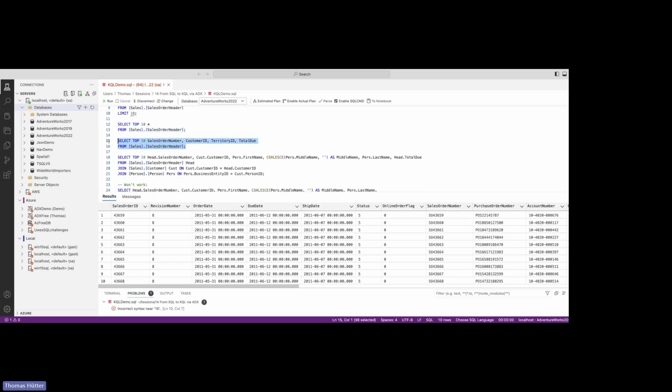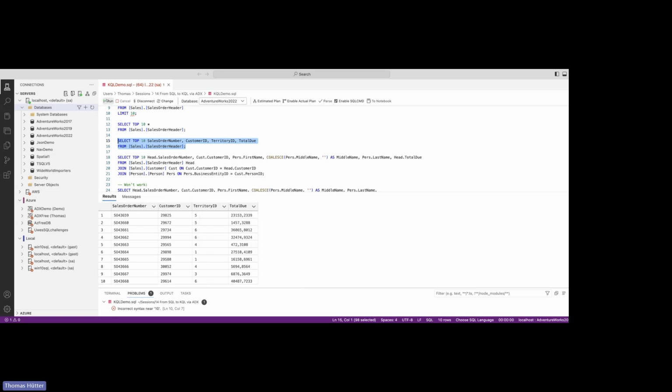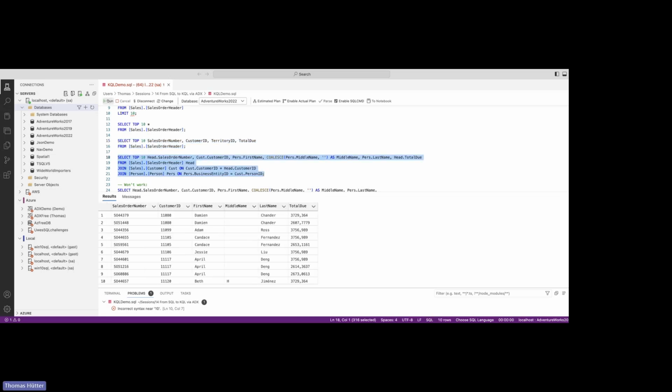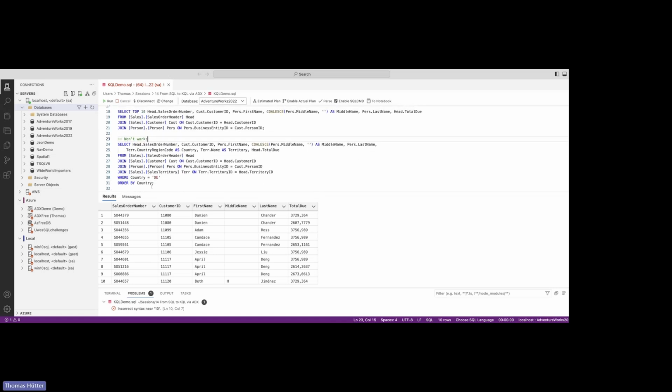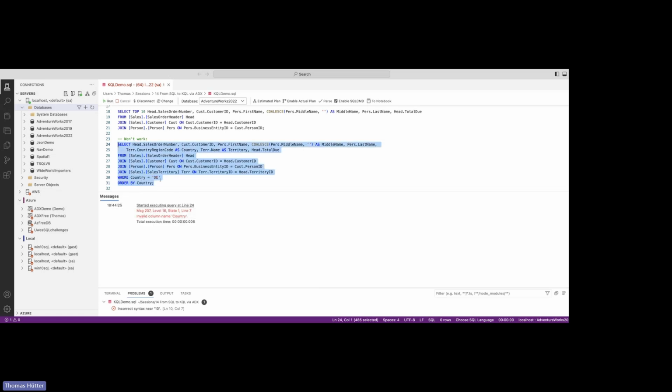Okay. Select star is frowned upon. For production, you should always have a column list, of course. Okay, you can have multiple joins. That's something we saw. I take data from the sales order, join it to the customer and the person to get the first name and middle name and last name and all that sort of stuff. So this won't work because I use an alias for the country code and I try to do the where on the alias, and it says, whoop, at that place I don't know about any column that's called country. Because as we saw, the where clause gets analyzed first and the alias up here comes later.